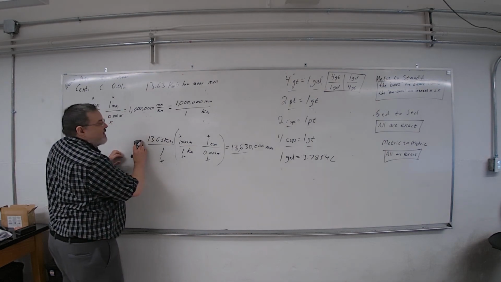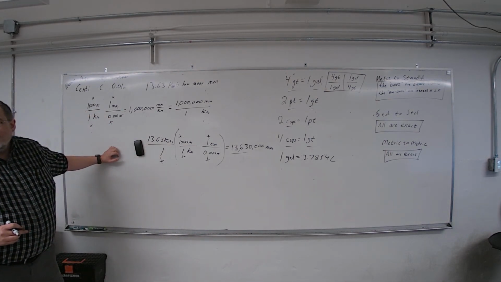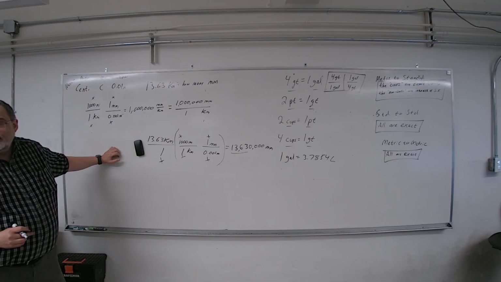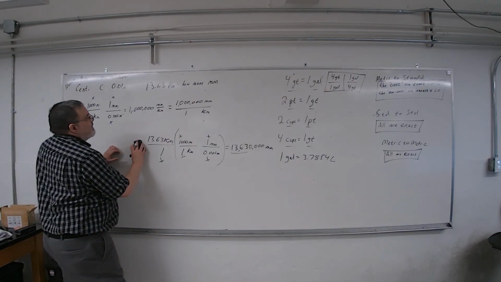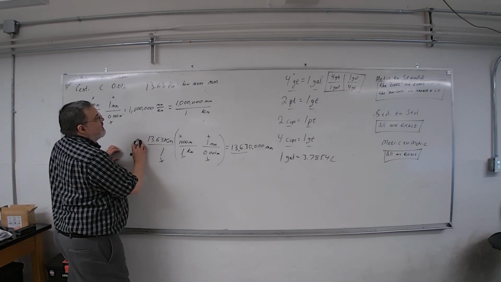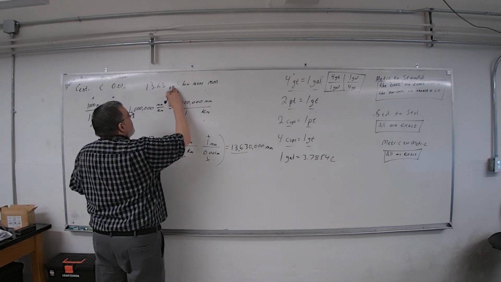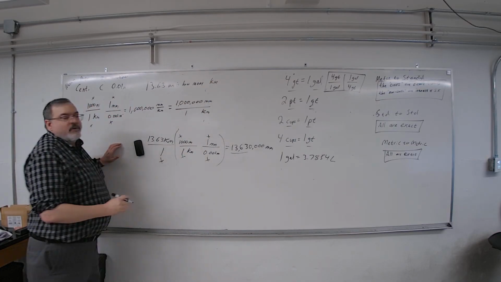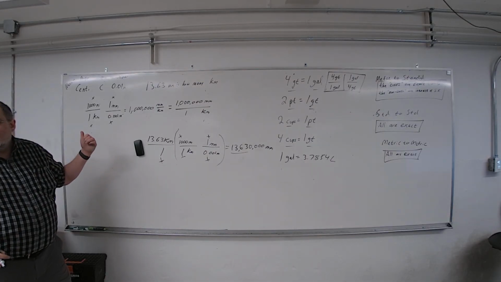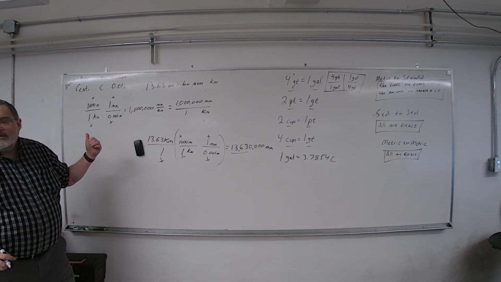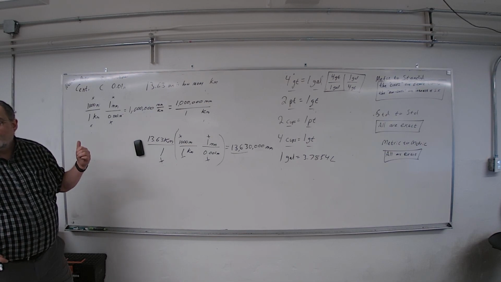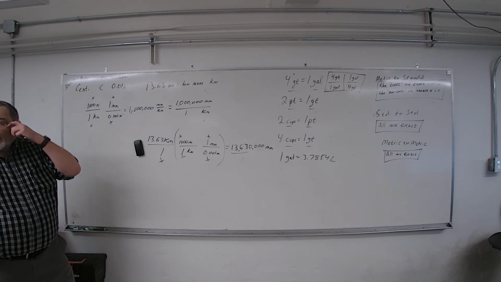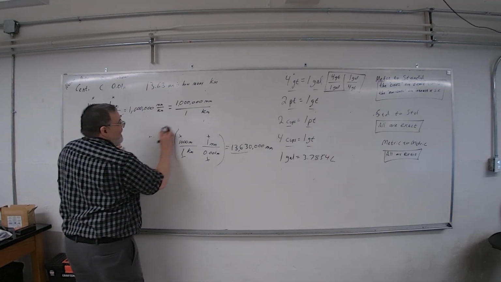Yeah, but which one does the 10 to the 6 go with? The kilometers? Like you multiply it to what you're trying to find the conversion of, right? Like 13.63 times 10 to the 6 would give you that in millimeters. But if I had this, you're not going to put 10 to the 6 with the other one. That would be wrong. Would it be negative? But where would the negative come from, because there's 6 between them? I know what you're saying.